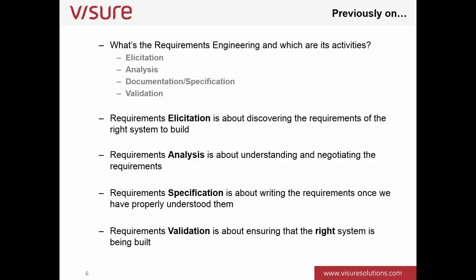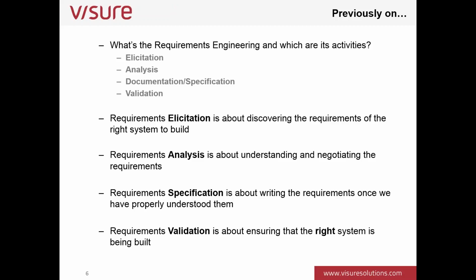Okay, so that's going to be the elicitation. Then we have the analysis. The analysis is basically about understanding and negotiating those requirements. We will be doing that from the very same moment that we are gathering the requirements. We are going to be analyzing them with the stakeholder, with the user that we are asking for the requirements. He's going to tell us, okay, this is the way we want to do this, or this is the way we are doing this, and we want the system to automate it or whatever. And we will be getting some feedback. Okay, so this is what you want, and that is where the analysis step starts.